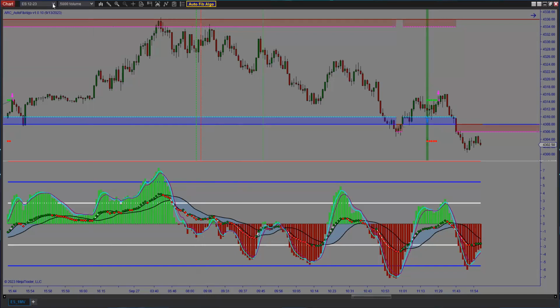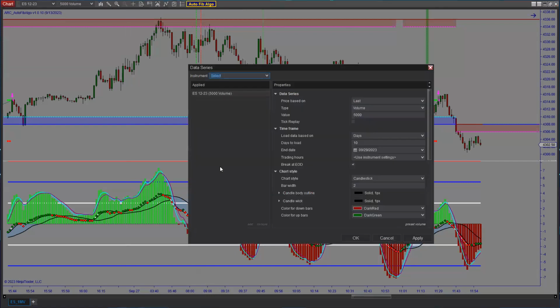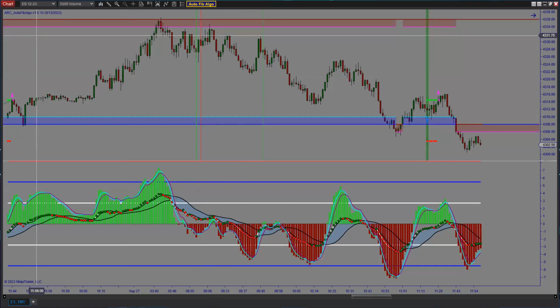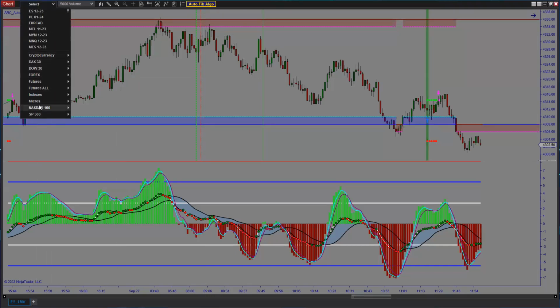So let's do NASDAQ. Actually, no, let's do crude oil. We're going to do crude oil, and we're going to come up with some settings. The first thing I'm going to do is pull up the chart, put it on the chart, and just look at it. That'll give us a good idea of a starting point. I'll probably start with it as a 1-to-1.